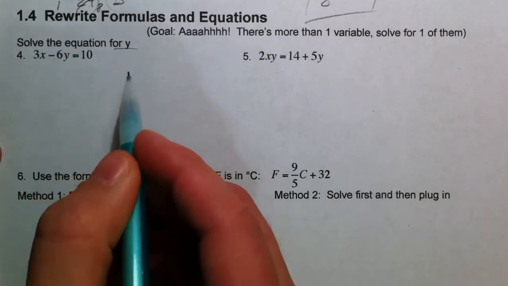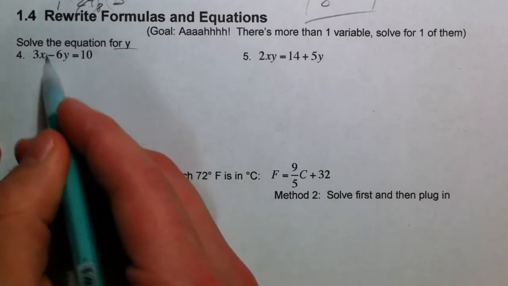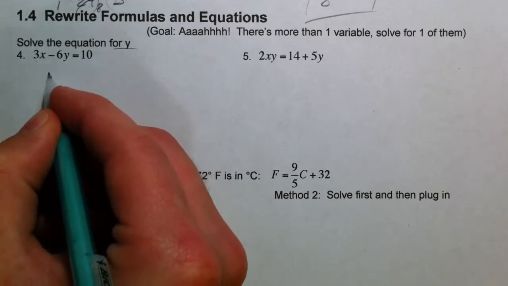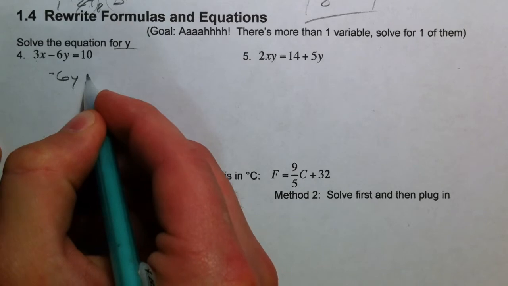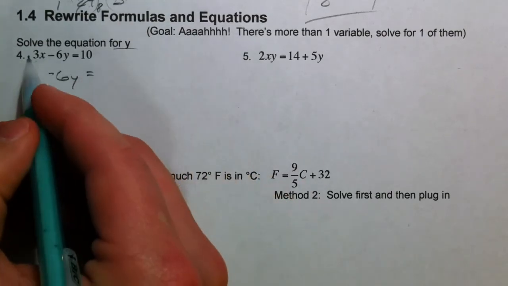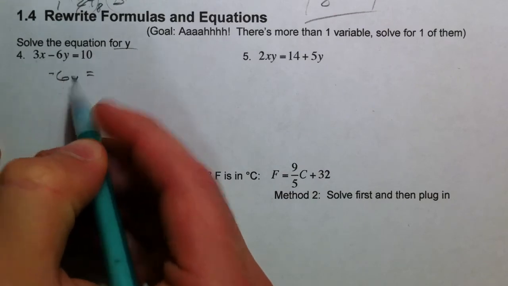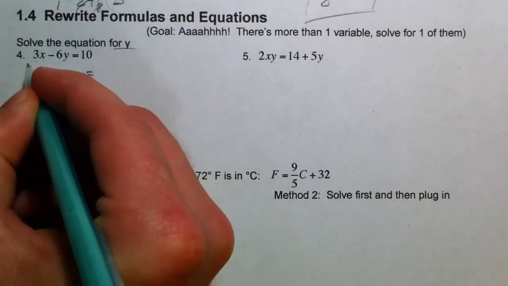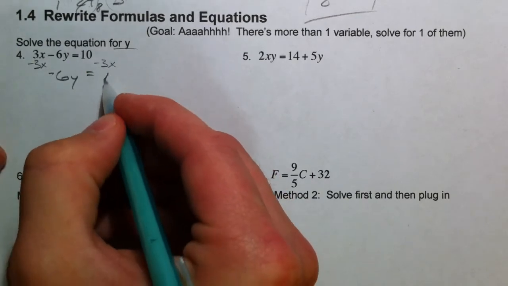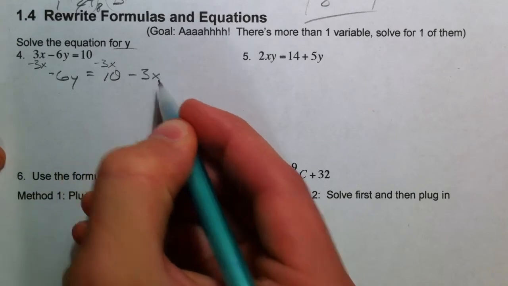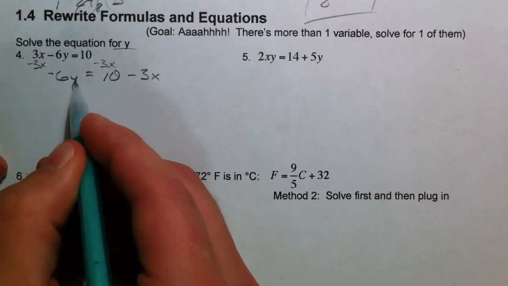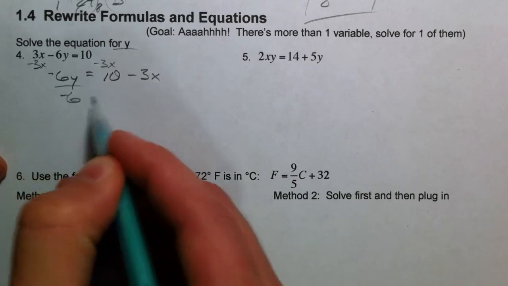So again, if you're trying to solve it for y, let's get the y by itself. So let's move the 3x to the other side. Subtract 3x from both sides, because it's combined with addition in a sense. It's an added 3x to a negative 6y. So subtract 3x. Again, not always do you have this. So 10 minus 3x, and then negative 6 times y, negative 6y. So we divide by negative 6.